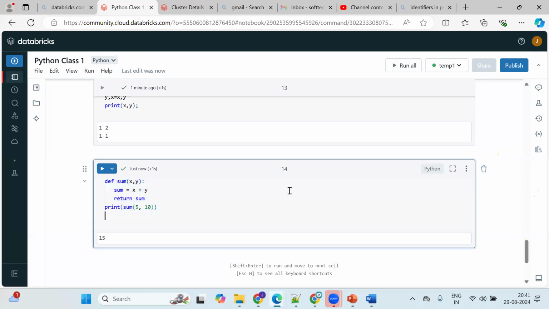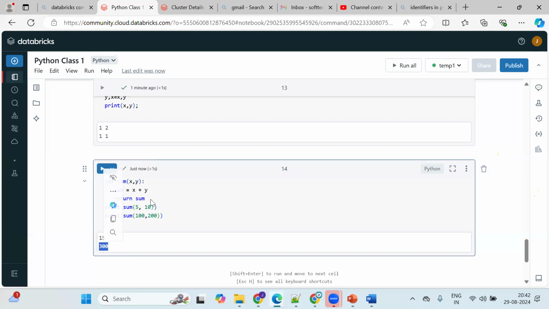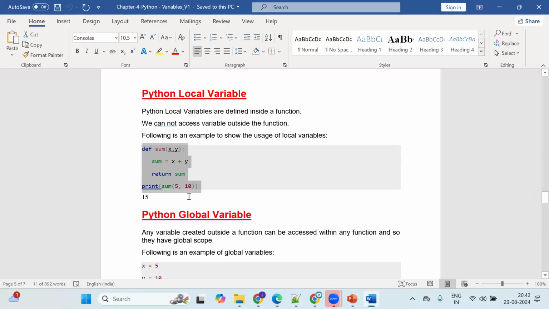Consider that I want to print again with some different value, then I can pass it like sum of 100 comma 200. Now it's 300. So you have written the code and the definition here, and you can assign multiple values and it will give you multiple outputs. In Python developer-side coding, they write a small or big code like this, define the formula, and then when you pass the variable, it will give you the output. Internally, it works like that.